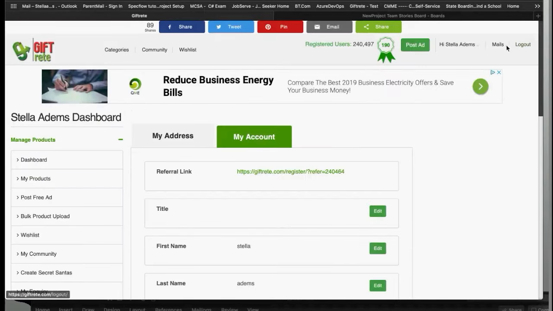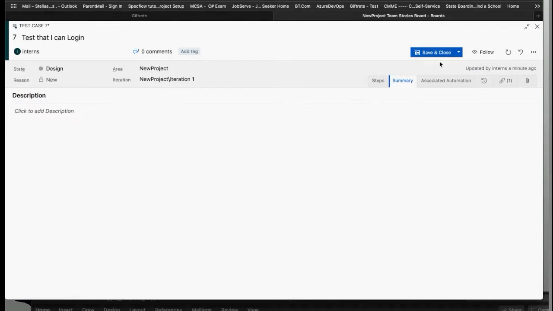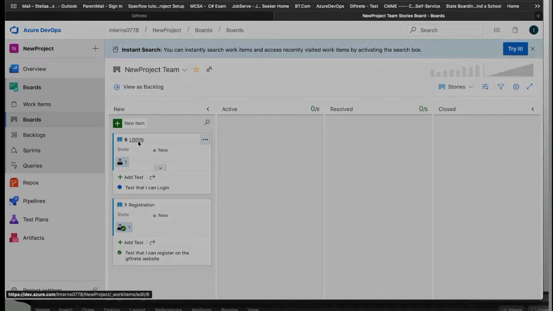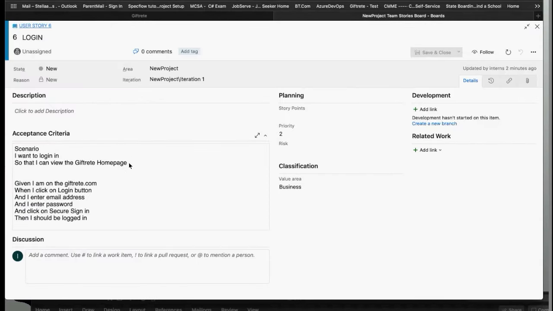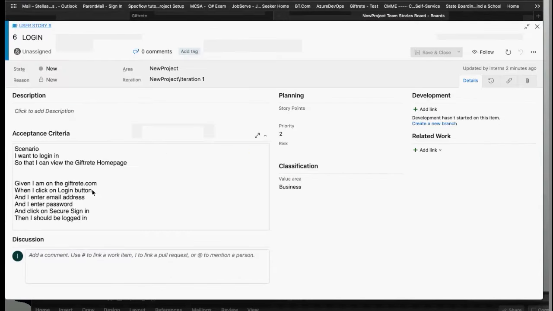What did we enter? I don't remember. What did my scenario say? Let me just save this. I can't remember what the scenario says. So the scenario says login, enter email address, password, click on secure sign in. Right, okay, then I'm logged on. Email address, password, secure sign in. Okay, let me go back to my test.